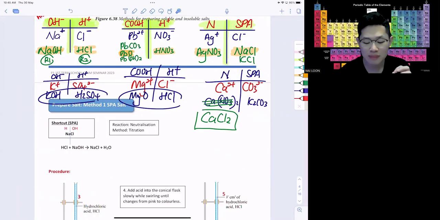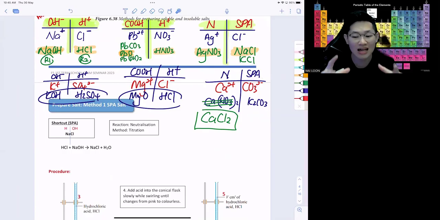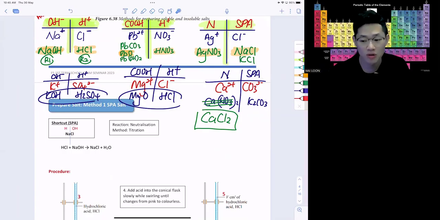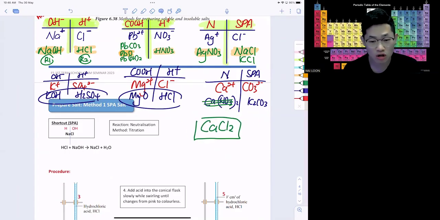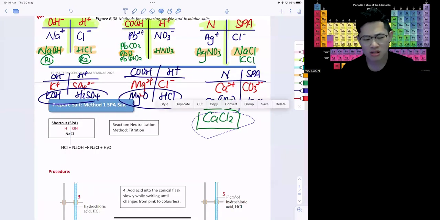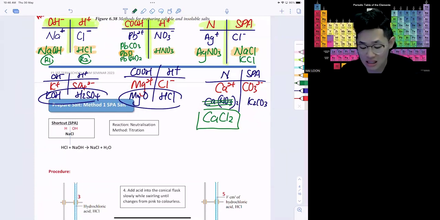I give you NaOH here, it's just like a guideline. So there is something you can follow. You can get the reactant more easily. But if you don't want to use the NaOH, you can just give me anything soluble. Calcium chloride, is it soluble? Yes. Then it can be used.